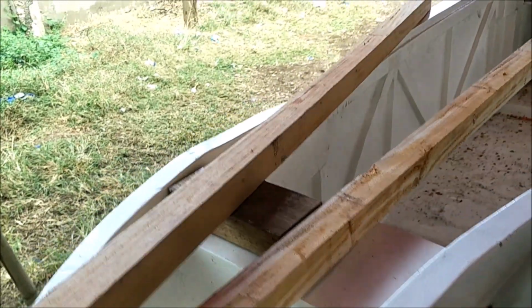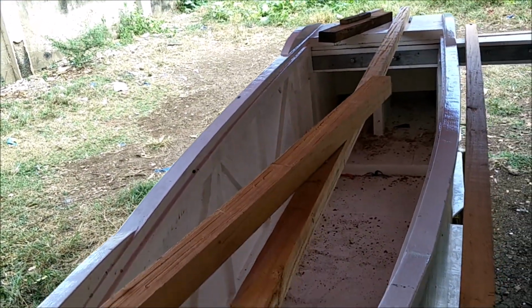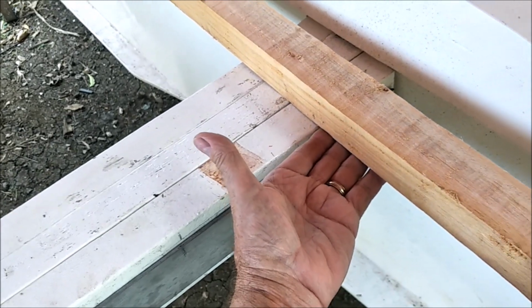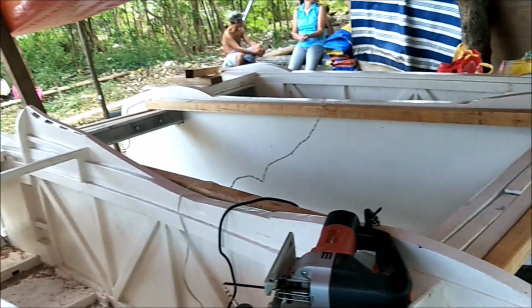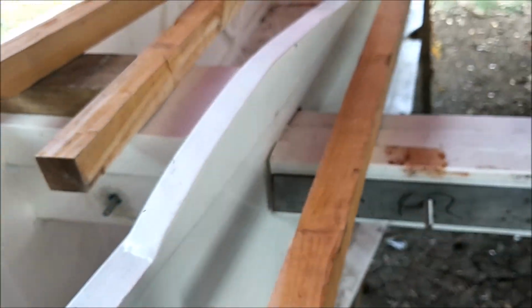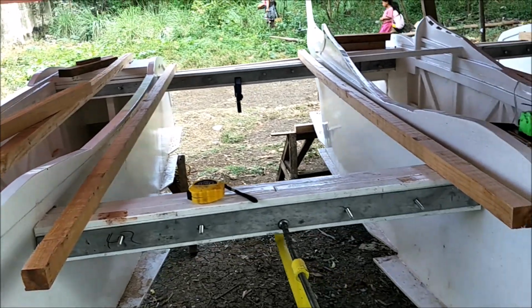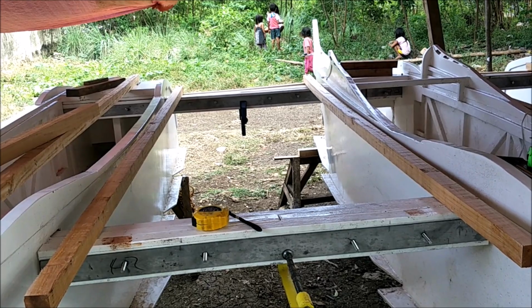So now we're going to cut this piece here, a piece of mahogany 2x2, from the width from right here over to right here, and it'll of course go under here, and then we'll drill a hole and bolt it just like we did those. So that's our next step. So I'm going to put the camera down and measure and mark and cut and drill and drop some bolts through, and then it will be looking like a frame.